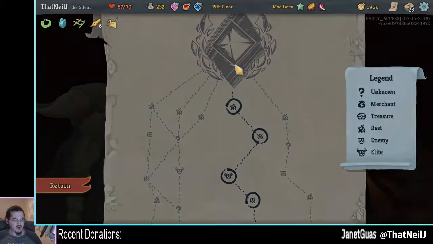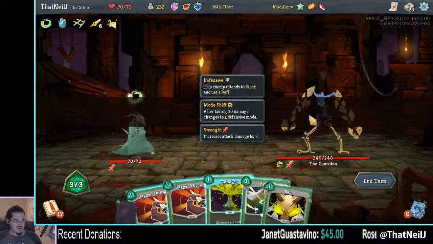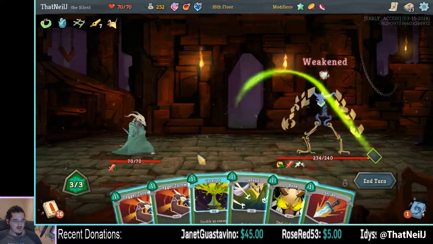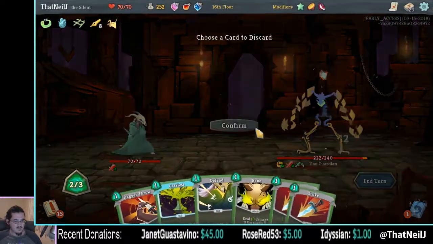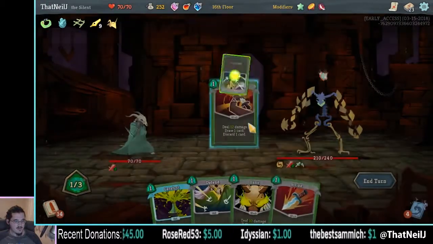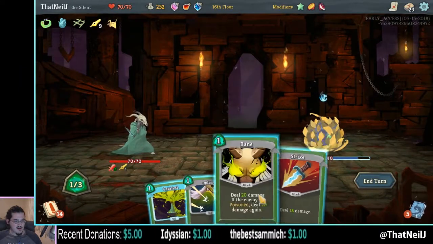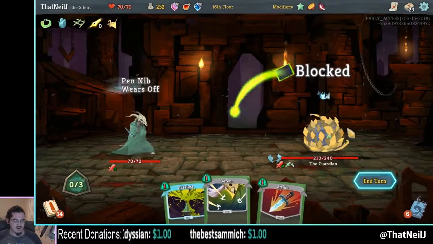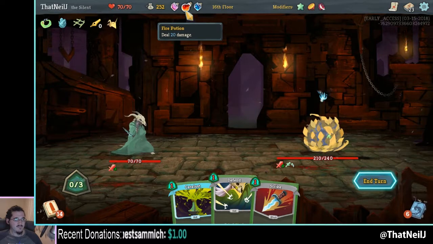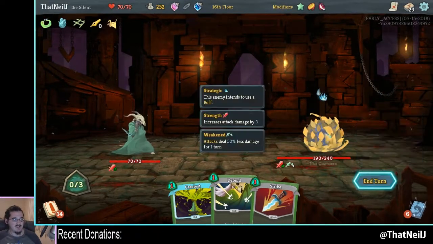Alright. Full health for the boss. This crazy thing. Okay. You are being saved for later. Alright. Yeah, just deal 20 damage. Would have loved to do more, but whatever. Another 20. Fine.